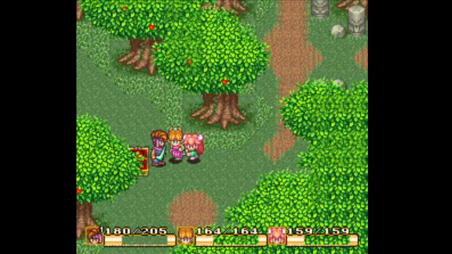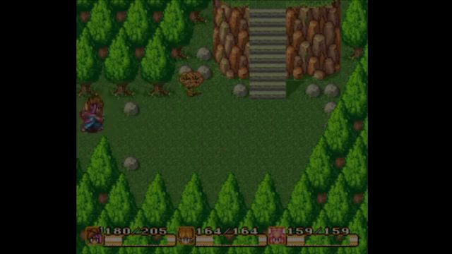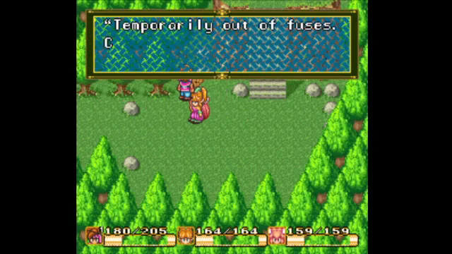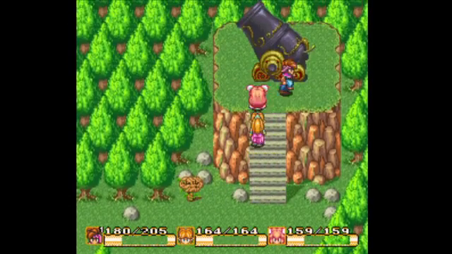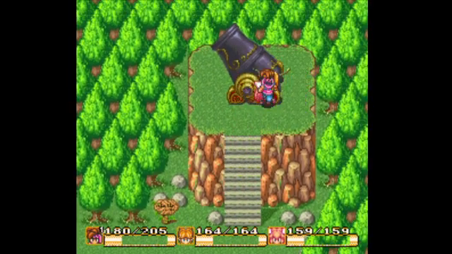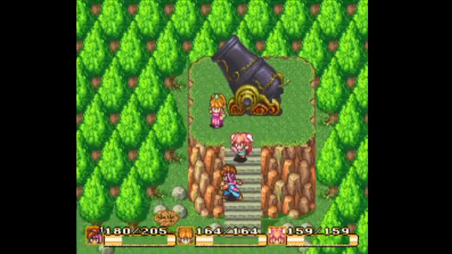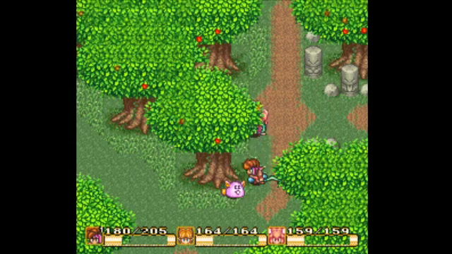Don't forget to get gold inside. Go to the right. What? Temporarily out of fuses. Can't travel. But there's a fuse right here, man. Well, as you can see, the cannon travel guy teleported out of there or something.